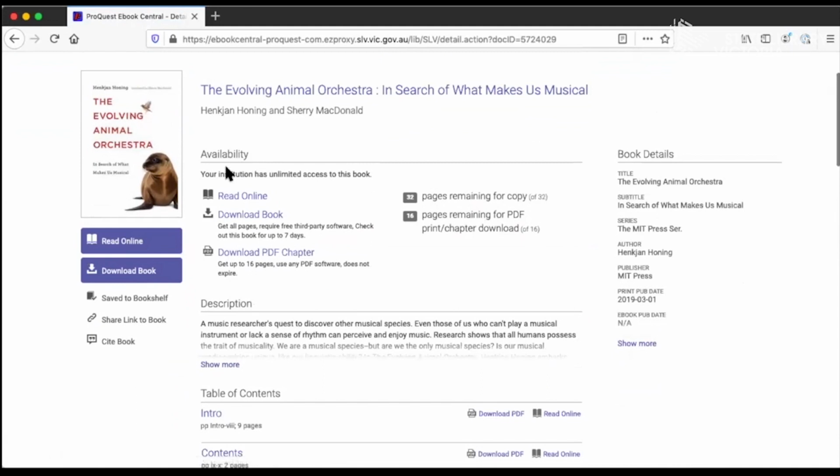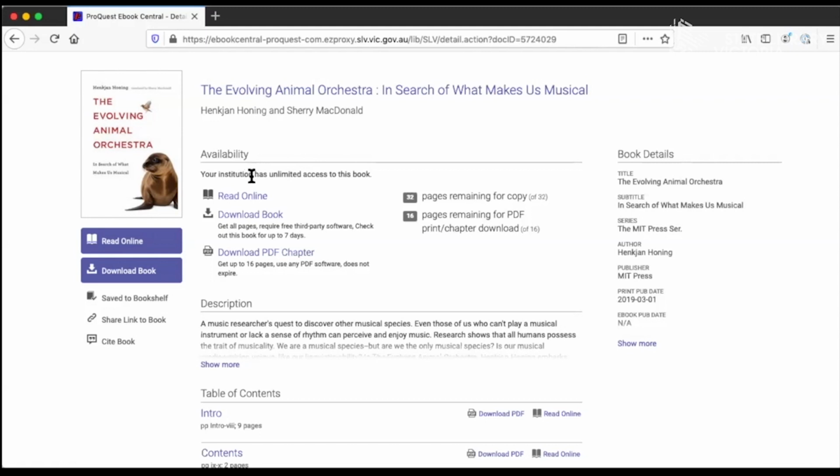But first, I'll draw your attention to this availability statement where it says we have unlimited access to this book. So wherever possible, we try to buy licenses that allow multiple people to read at the same time. This is great if you're in a book club, for example, and you all want to read together, or perhaps you want to share a story with family. Just check this statement because not all of our books will let multiple users access it. You might see a statement that says available in 10 hours. You could check back then.